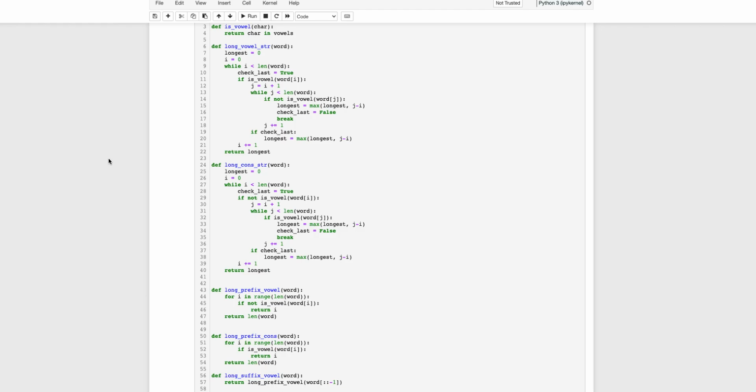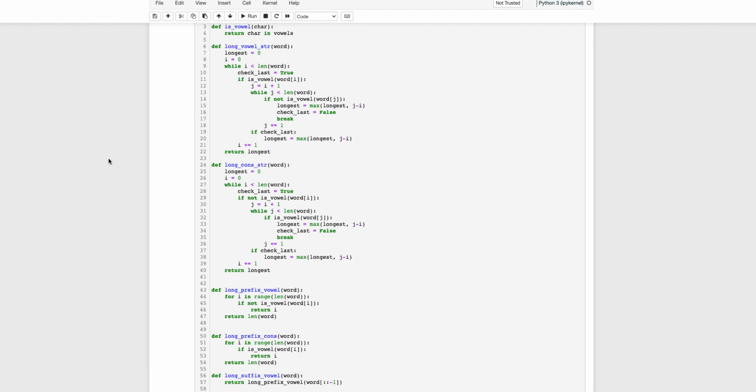Firstly we set longest as 0, and then we loop through the word to find the length of the longest vowel string from a certain position of the word to the last of the word.